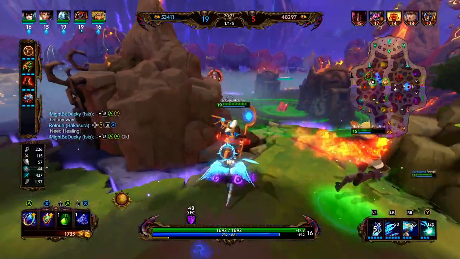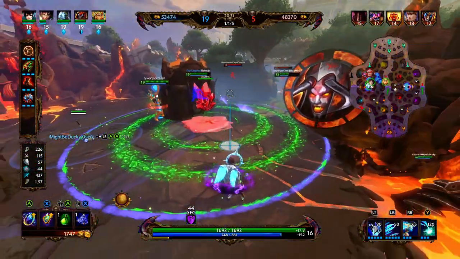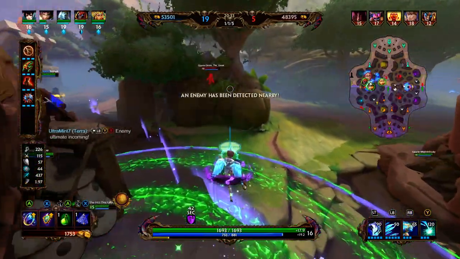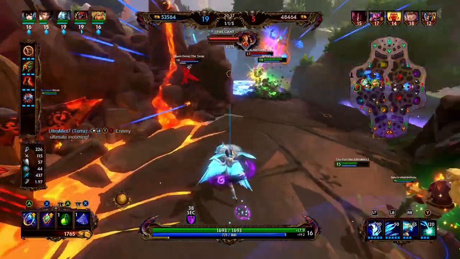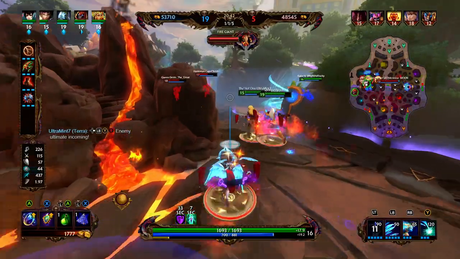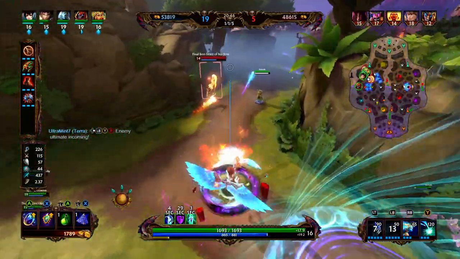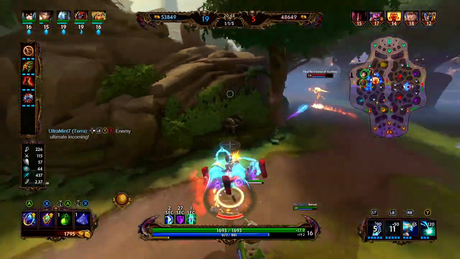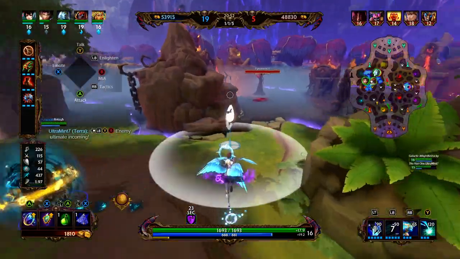I think we could do fire. Robin is close by. Maybe not do fire. Enemy ultimate incoming. We're gonna bait fire. We're gonna hang out by fire. Try to get them to come on by. We're gonna move towards center.